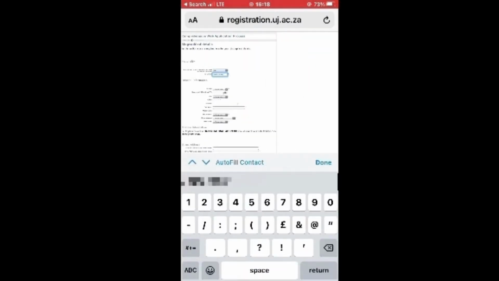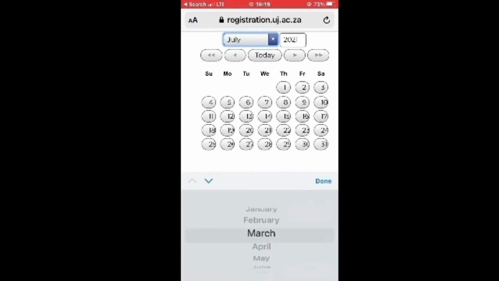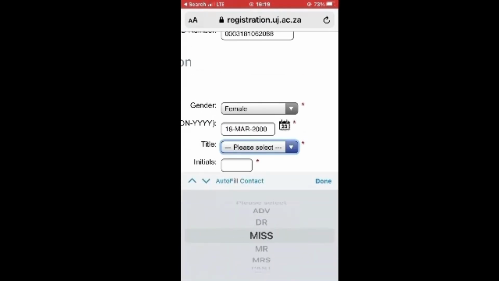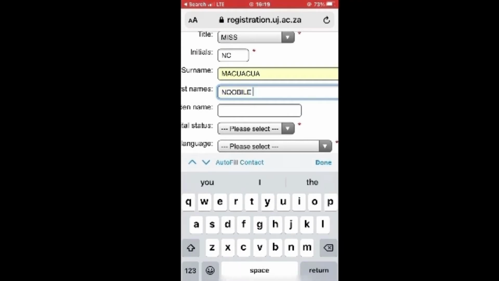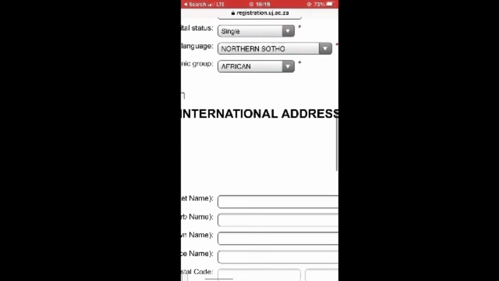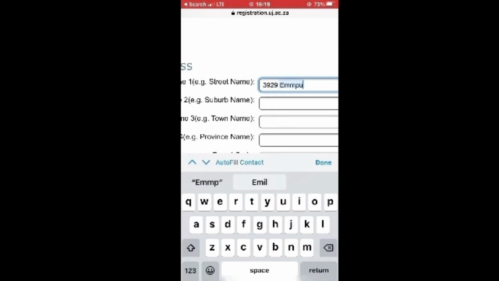So if you are an international student, you'll use your passport number, and if you are a South African student, you'll use your ID number. So you should make sure that you double check your information so that you don't make mistakes, because you might fill in your information in a hurry and make some mistakes, and sometimes when you make mistakes, it happens that when you press save and continue, the page will kind of erase everything and you're going to have to start refilling the form from scratch. You'll have to fill in your residential address and your postal address.